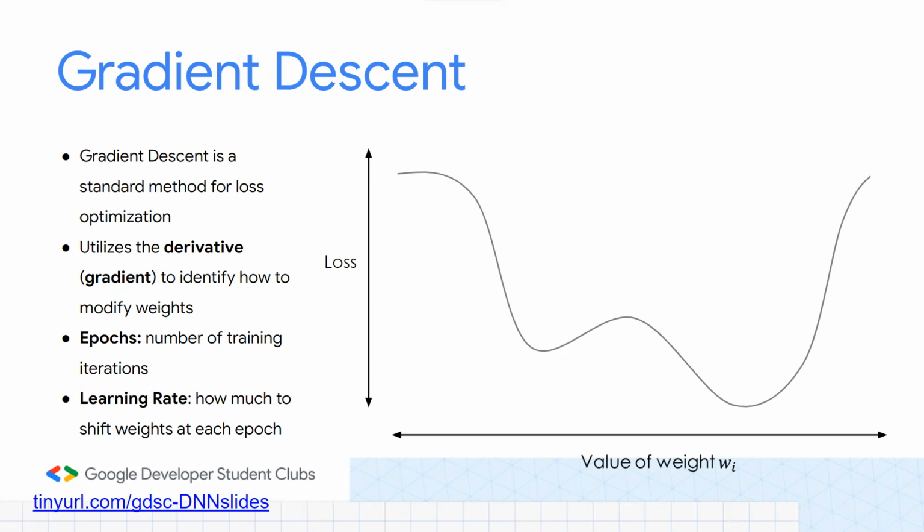The learning rate essentially says how much do we actually want to change at each iteration. So for instance, a bigger value means bigger jumps in the weight changes. Lower values represent lower jumps. Sometimes we'd want a higher learning rate to jump over those values that we don't want. Sometimes we want lower, it just depends on the problem and also depends on the optimizer that we'll go into later.